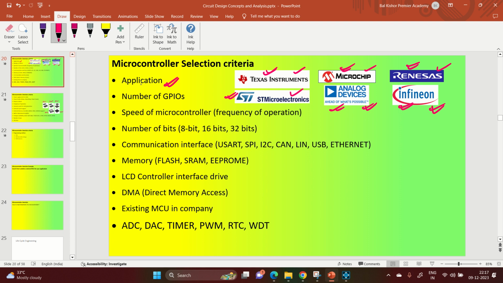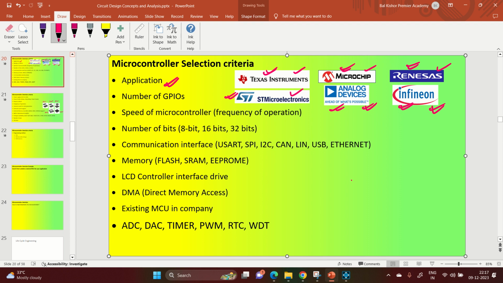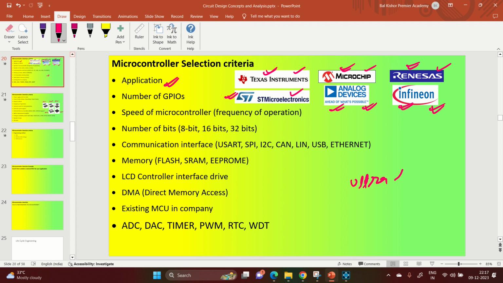Next, based on the application, whether it is a handheld application or where a power supply will be there. For handheld you need very ultra low power. In many microcontrollers you will see one of them will be a simple series, another one will be very ultra low power. So ultra low power goes with handheld devices.